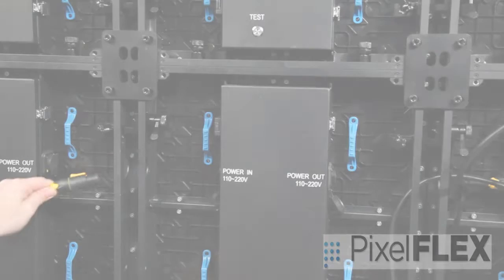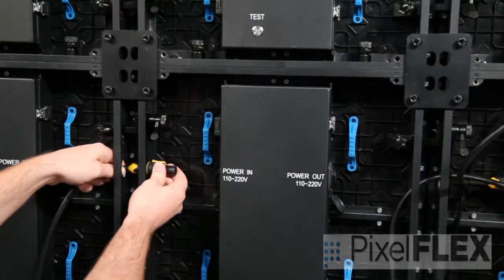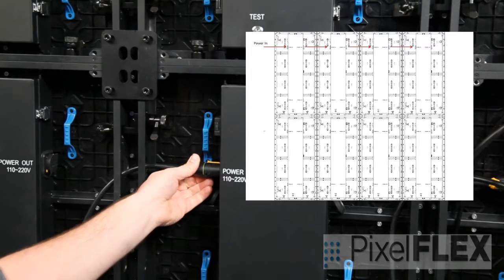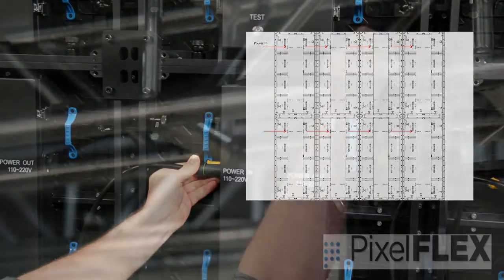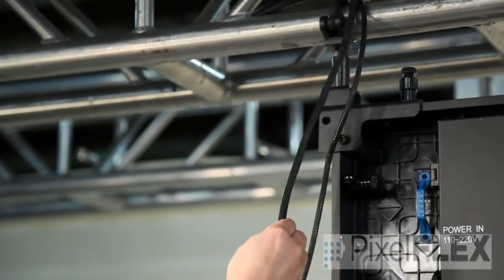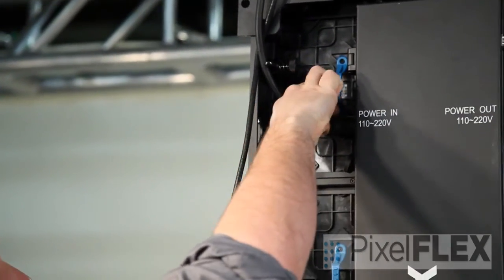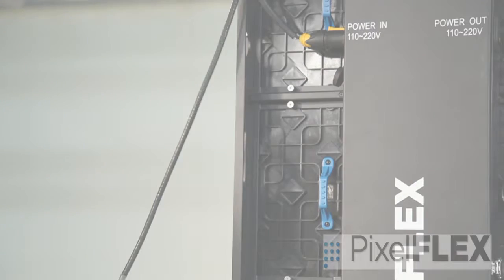FLEXLite Plus cabinets provide daisy-chain power connectivity using true 1 connectors. Each cabinet comes with 1 linking power cable. The mains power cable that connects to your power circuits will be provided with the appropriate plug based on your requirements when you place your order. It is required that you only use power cables provided by Pixelflex.